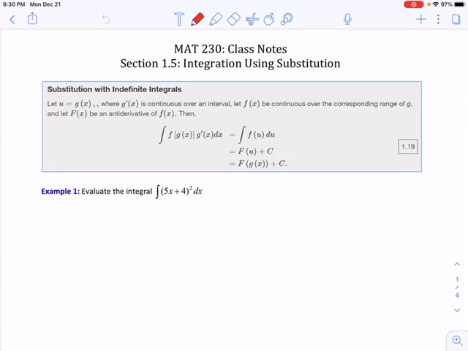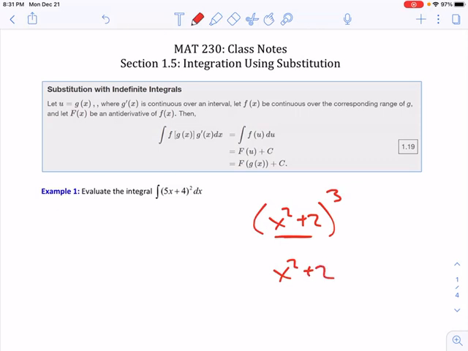In this video, I am going to show you how to do integration using a technique called substitution. When you learned how to find derivatives, you learned the chain rule. The chain rule was used to find the derivative of a composite function, that is, a function inside another function. So an example of that would be something like x squared plus 2 raised to the third power. In this particular case, we have what I like to call the inside function, which is x squared plus 2.